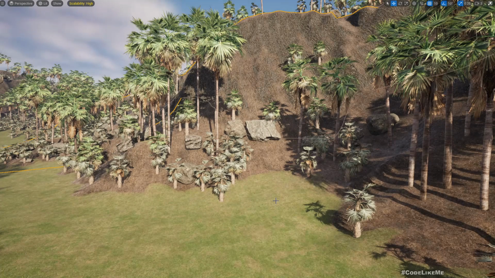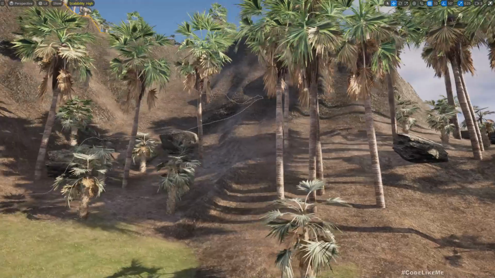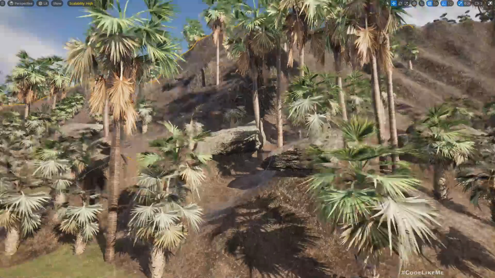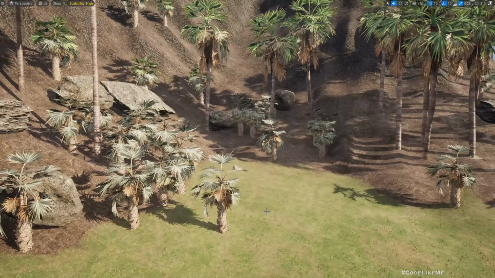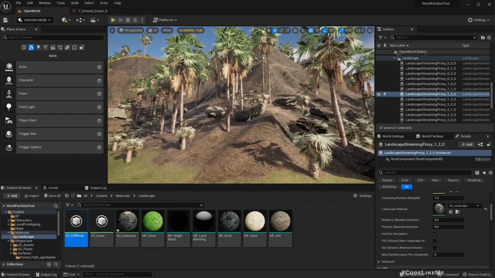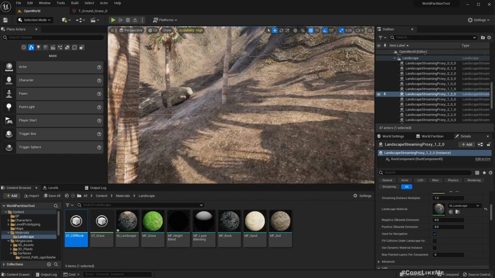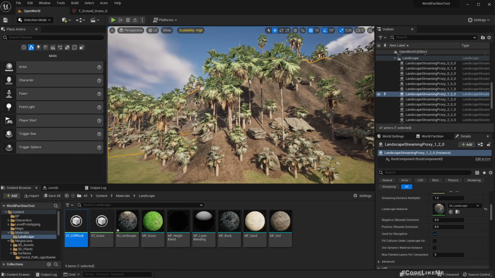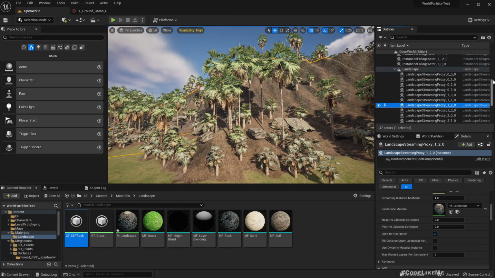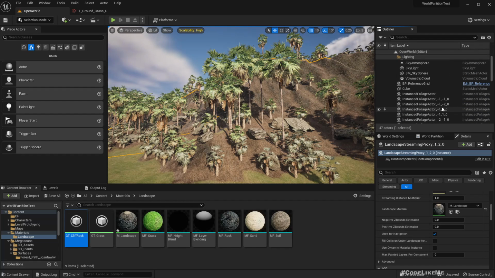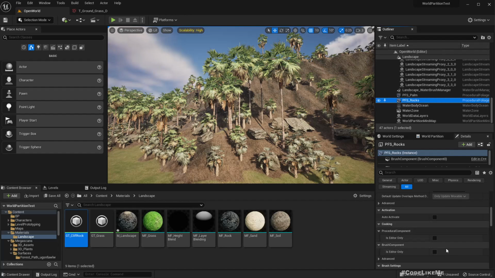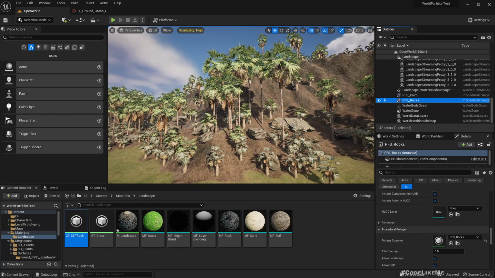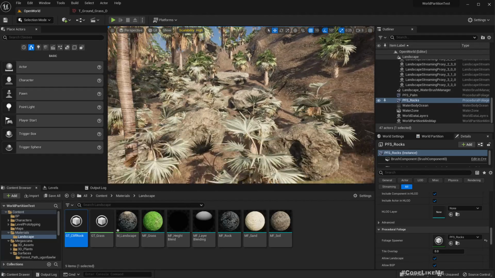Okay, so this is how it looks before adding those tall grass meshes or smaller rocks in these surface areas with a bit of a higher slope. I have already placed these rocks, the same way I placed these trees. I have used a separate foliage spawner for rocks. I'm not going to do that in the recording because I have already shown how to do that for the trees. I have used the same thing to place the rocks also.